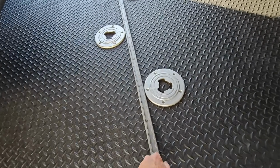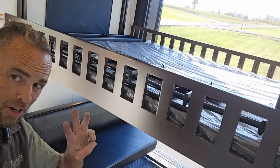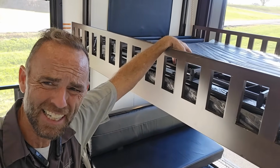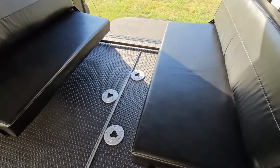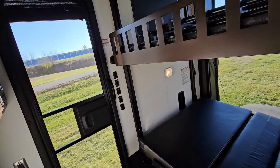Now, next to all the tie down track down here, you do have a place to mount the table from the front. So that means in this garage, once all the gear is out of the way, you have 2 or 3 more beds that are about the size of a long queen. It's very close to a king size bed that's just 8 feet long almost. And this is incredibly easy to put back away too. Just roll it back around again. You got a switch right there to bring it all back up.